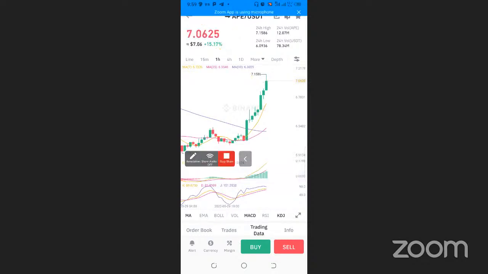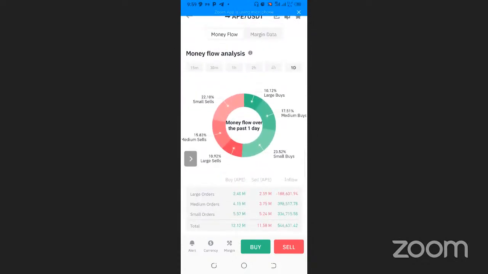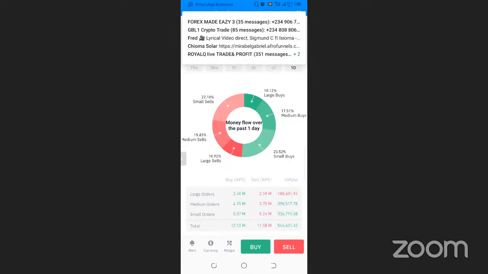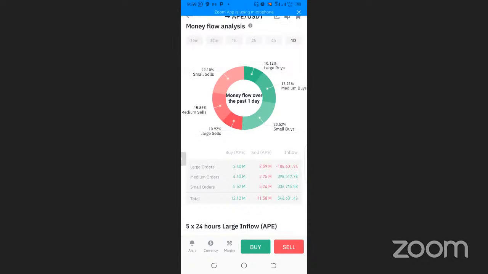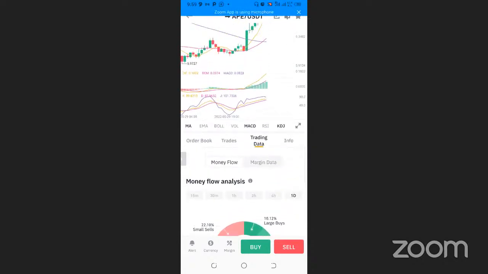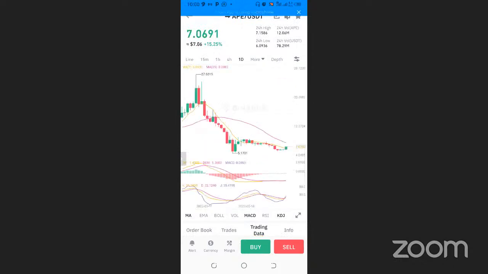But the largest order, the larger order, is already on the negative of 180 millions. So the total market capitalization has already hit 546 million. So in the next move now, Apple will start doing what? It will start reversing back. You can see the market started coming down. There's no signal, so the market will be going down in a few moments again.